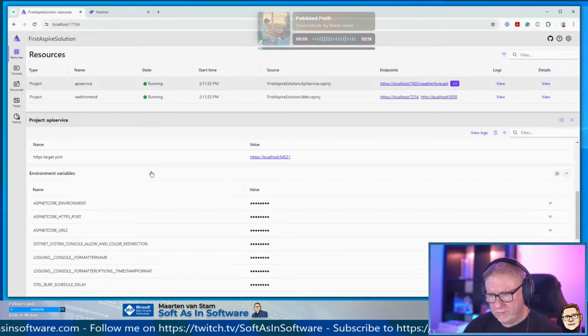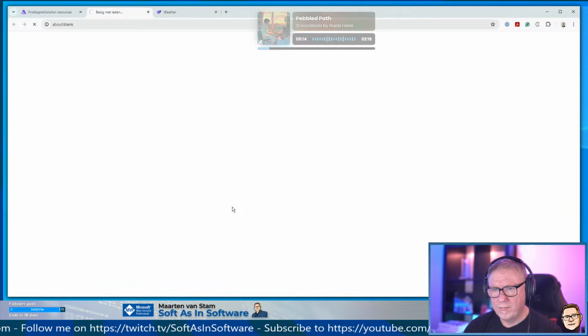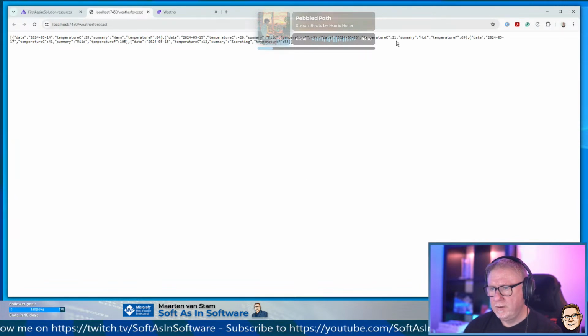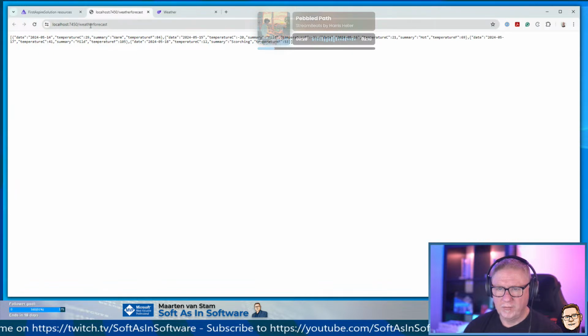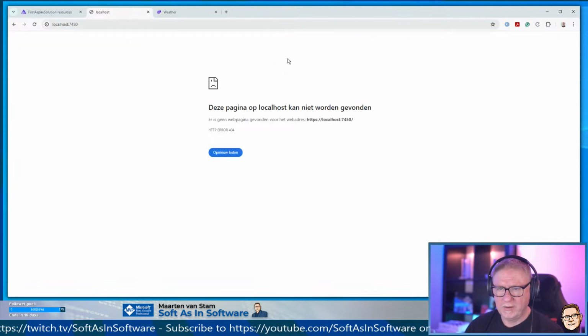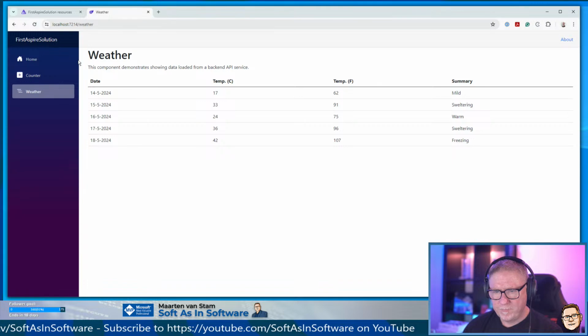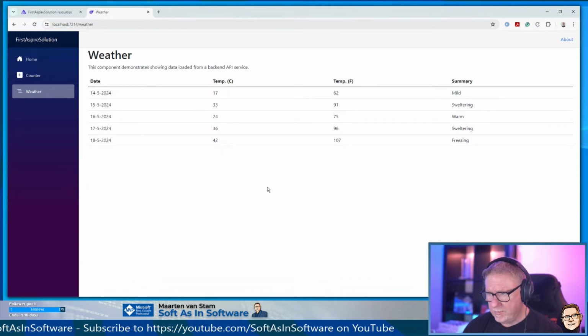API service, the weather forecast. Return some information there. Let's see if it's also having the... No, that's not showing. Apparently it's not showing the output for the API.